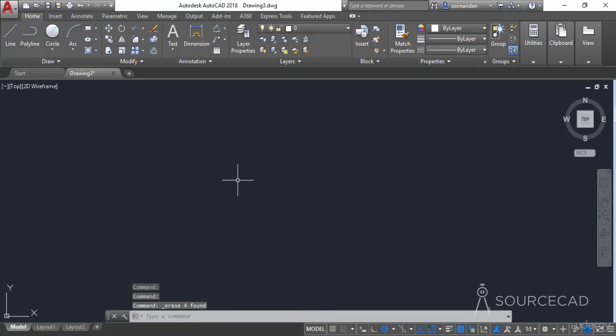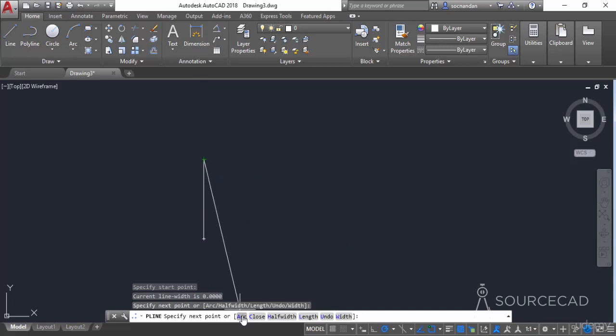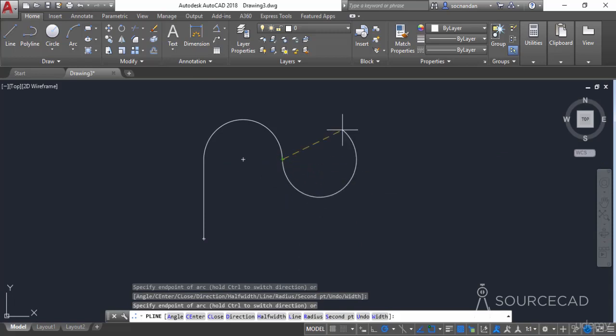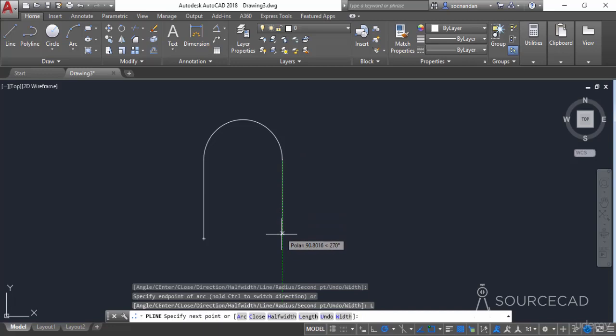Polyline also has many other properties. So let's start the polyline, and I'll click at a point to start it, and now look at the command line. Here we have some other options related to the polyline. I'll click at the second point somewhere over here, and now I'll select the arc option. Once I select the arc option, you'll notice that the polyline changes into an arc, and we can directly make an arc shape with this polyline. To return it back to the line, you need to click on the line option from the command line, and now it's back to the line shape.